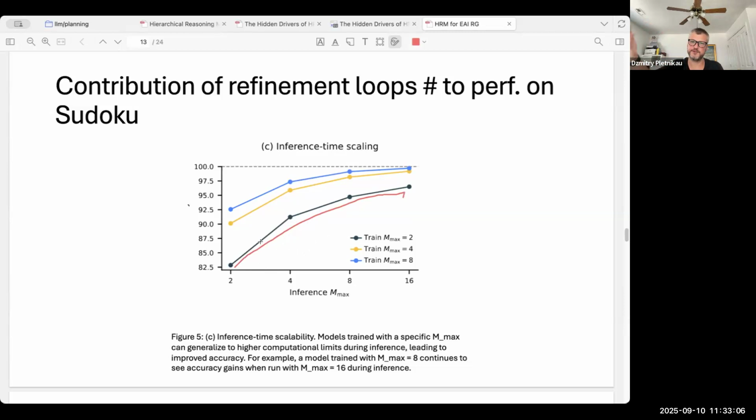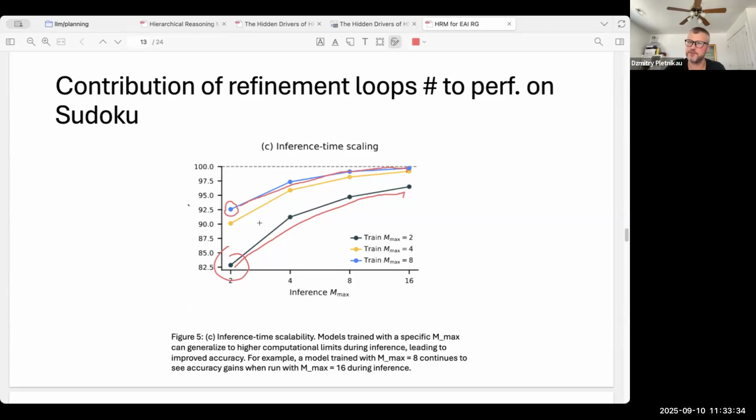So basically, we can increase compute spent at test time, even if at train time we have only done 2 loops. But then if at train time we have done more loops, say 8, it produces better performance on Sudoku, and the performance increases the more loops we use at test time.